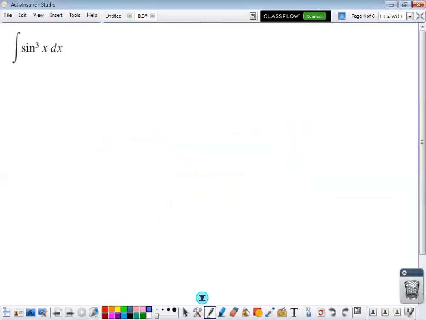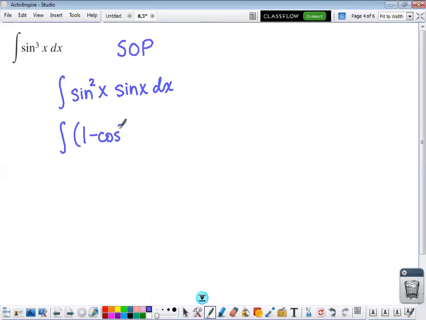Okay, so the integral of sine cubed. So we do have sine, odd, and positive. Okay, so see, even if you don't have a cosine there, you're still going to split this up. So sine squared of x times sine of x dx. All right, but you still want to change your sine squared to 1 minus cosine squared x. This one's actually a little bit easier since you don't have any cosine x in there.